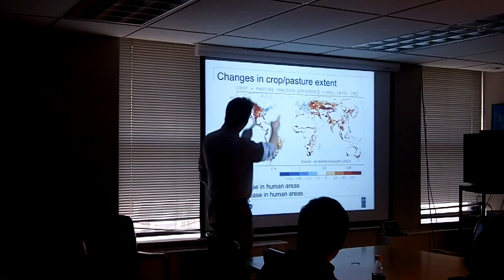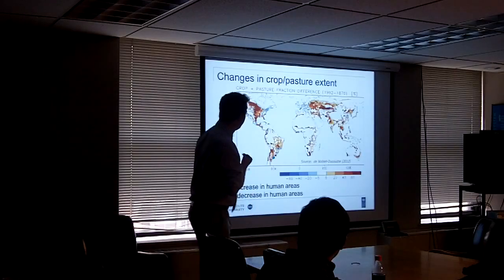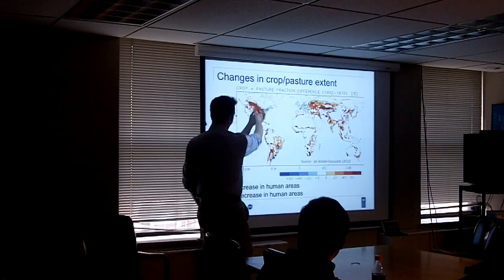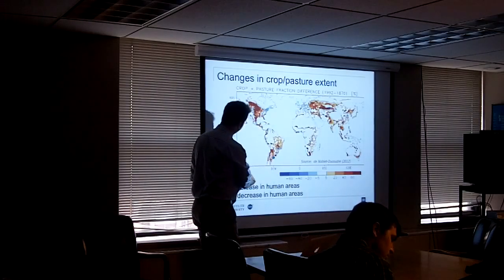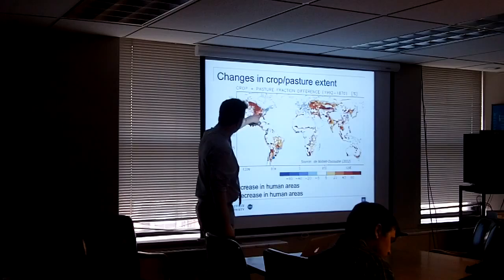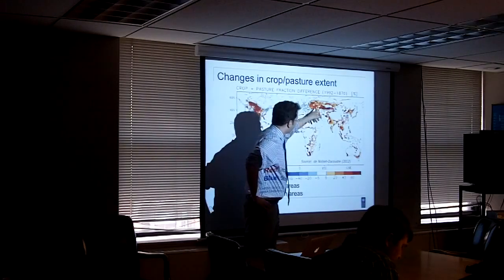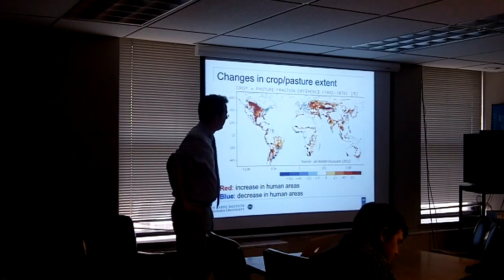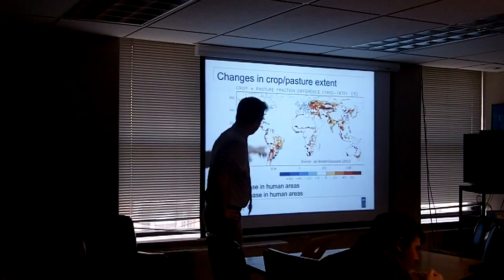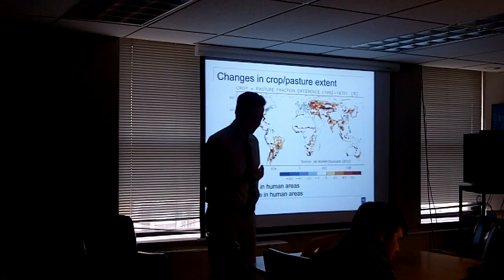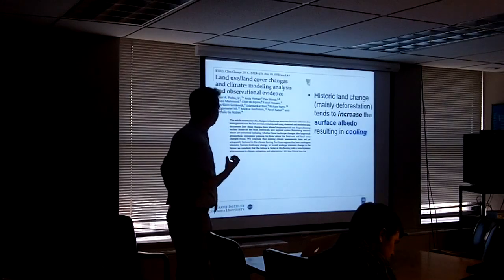This is just a change between 1870 and 1992. You see the major regions: in the central US, you're replacing mostly grassland. We have increases in forest cover in the northeastern US, decreases in crop cover throughout Eurasia and India and China as well, and of course South America. So we want to try and understand how these changes interact with the climate system.